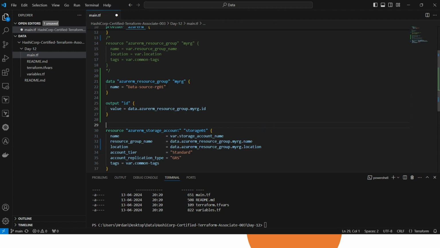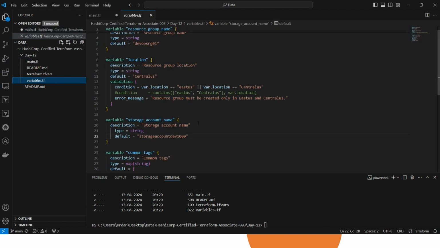So now, good. What I'm trying to say here is I have defined my existing resource group, that is my data source RG1, and this is optional: I want to get the output of my resource group ID. And third, I'm going to create a storage account. Whatever value I have defined in my variable files, I have defined a storage account as this one. I can change this one, maybe instead of this one I can just mention 10. Let me show this first. Okay, my storage account name would be this one.